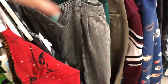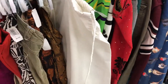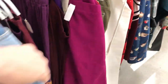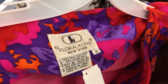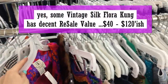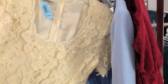There was something else I saw before I saw that fabric and kind of had a feeling what it was. Let me back up. We got a little company, so let's back up just a little bit and we'll finish it in a minute. Oh, I thought that was Diane Freeze. That might be a good name too, though. All silk. Clothing's been a hard call for me right now because, you know, it's not like we're all going out having all these parties and celebrations right now.